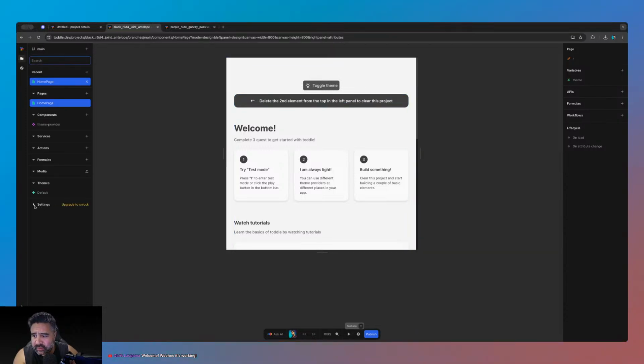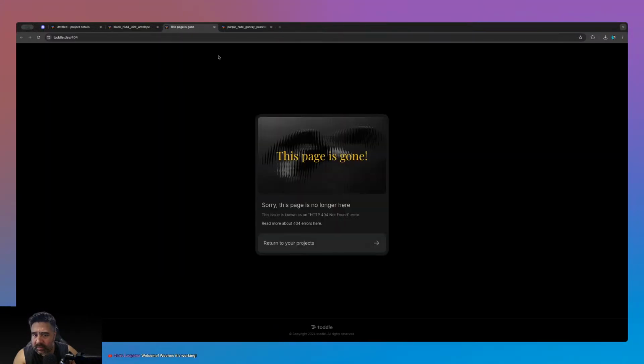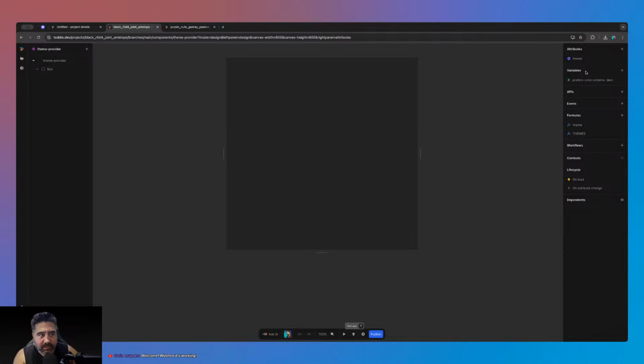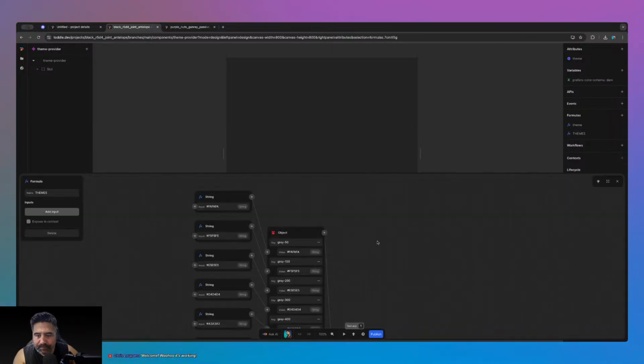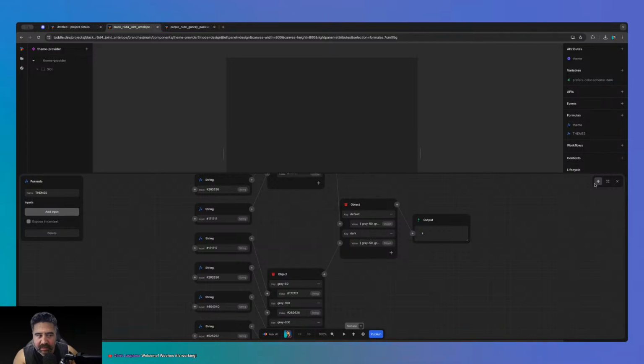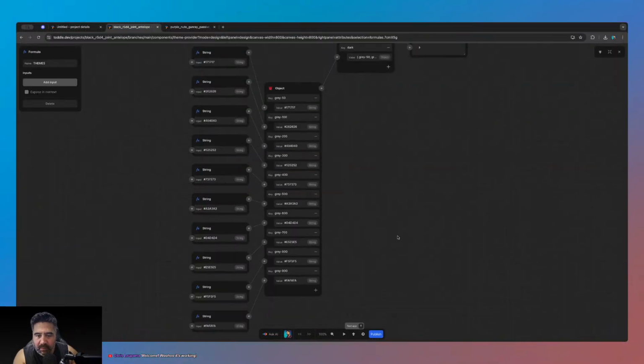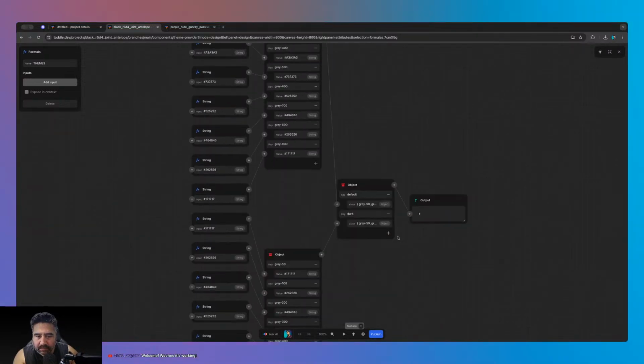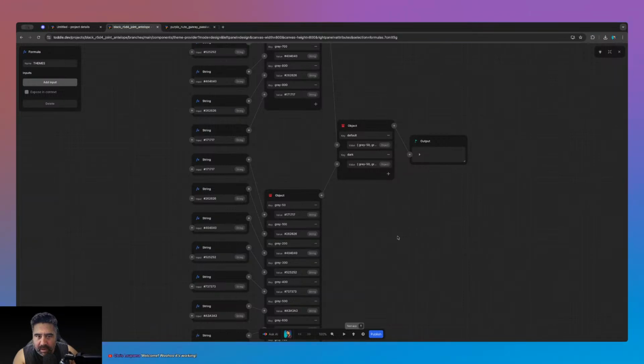But I'm just wanting to see upgrade to unlock. What? What's this? Just ignore that because I have that. So themes. I see.